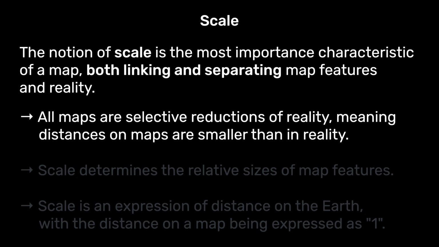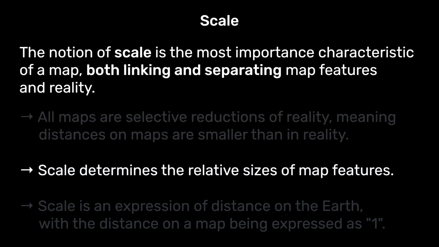Now, if you were to look through a microscope and then create maybe a map of a cell structure, something like that, you could argue, well, that's going to be an enlargement of reality. But generally speaking, we're talking about maps being smaller than reality. We're reducing, therefore, everything on a map that we see. But scale is that very, very important thing that links what we see, the sizes that we see, particularly on a map, with reality. And they're relative sizes of map features, so we know how large something is in reality and how large it should be on the map.